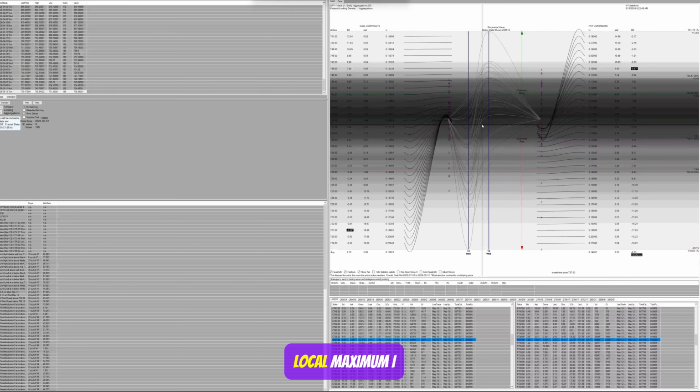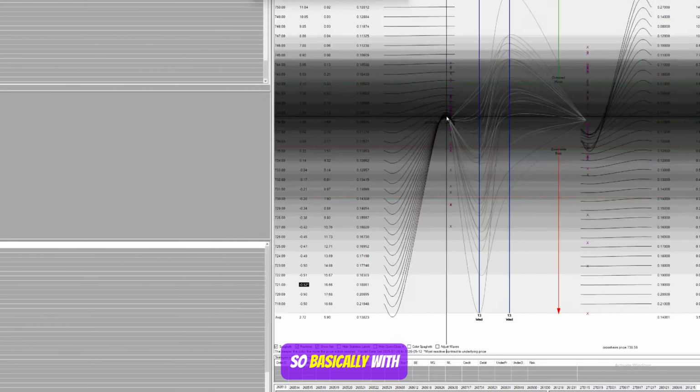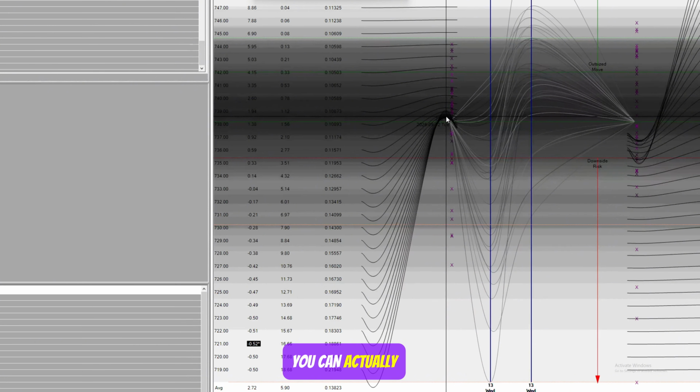By the local maximum, I want you guys to find, amongst all these strikes, the area where you see a maximum number of strikes. You can see it's right here. And if I zoom in right here, you can also zoom in on your Windows computer by using the Windows plus and plus key. With that you can just zoom in and see everything more clearly.